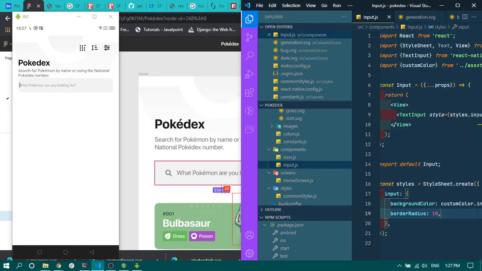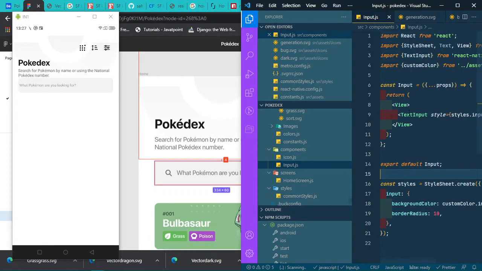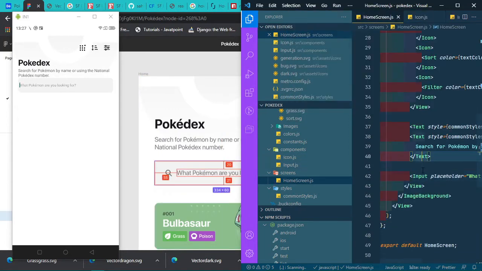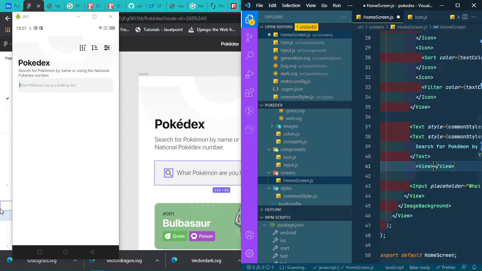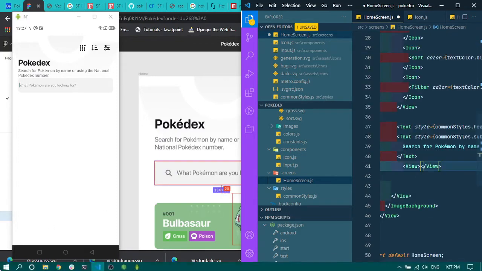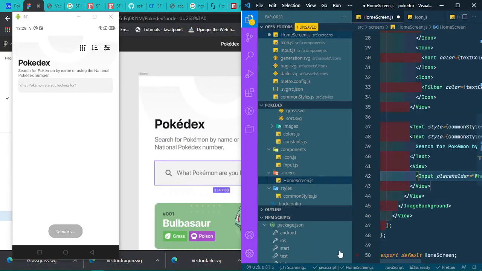Now we want that search button over there. I don't have any idea how to do that, so let's go first here and add a view, and inside of this view I want the search input.